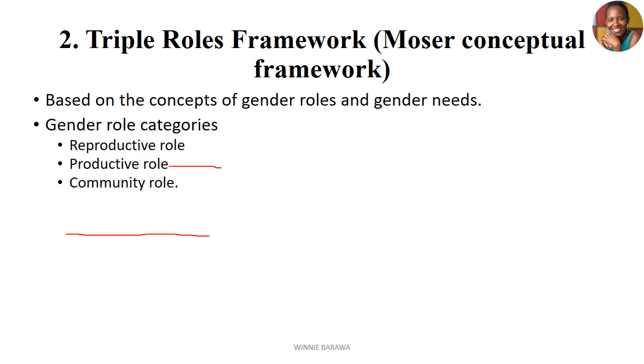And then the third category of gender role that exists in our culture is the community role, the participation in our social activity. It's known that when it comes, let's say, to religion, men tend to participate less while women tend to participate more. But when it comes to roles like leadership, then men tend to take more power than women. And so it's being said that you need to appreciate these differences before you identify the needs that each and every gender requires. You can't give a blanket gender need and expect it to cover the different roles that these genders play.